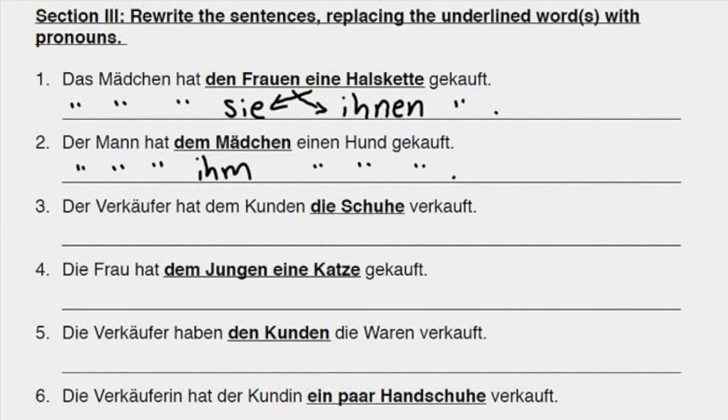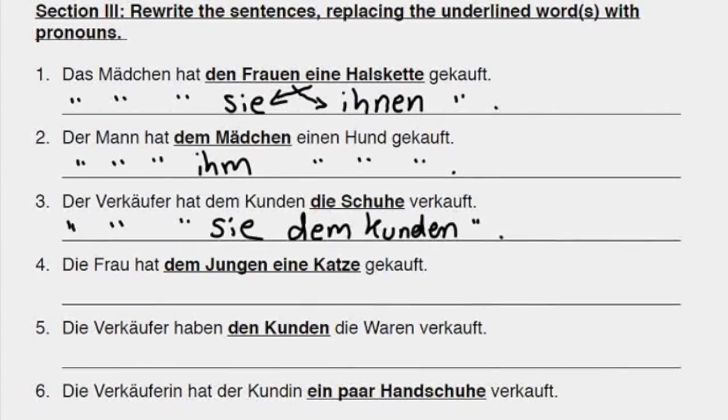So here again we have mostly quotation marks up until the verb, or the conjugated verb hat here, since we have the past tense. And since the only thing that is underlined and bolded here is the direct object being plural, it is sie for the accusative case, and dem Kunden then goes after that. And then we have our past participle verkauft at the end of the sentence.